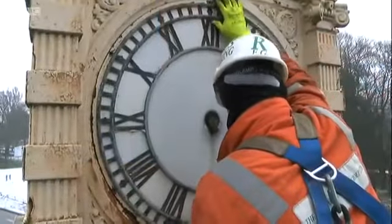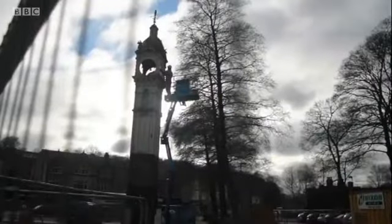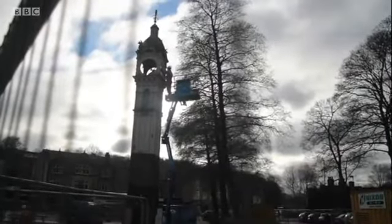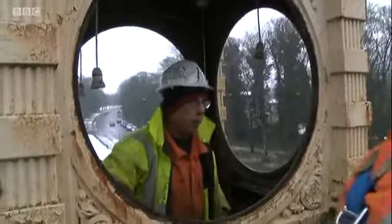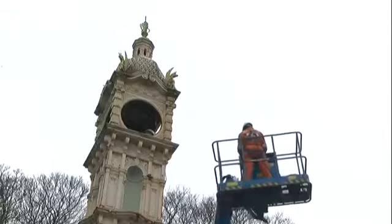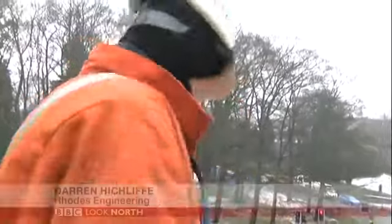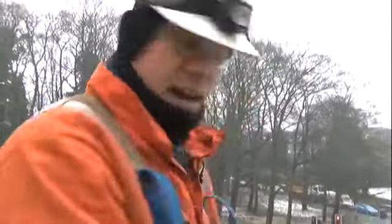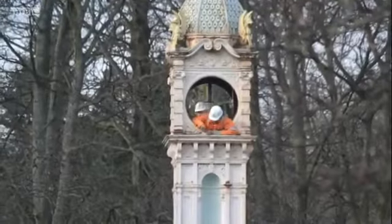Right, at top then, mate, yeah. Right, I've got it. Got it at the sides. Oakwood Clock in Leeds as you've never seen it before. Taking it away, mate. Standing faceless for the first time in its history. Well, that was the last clock face, so that's all 4 down. It wasn't that difficult. It would have been hardened with paint on, but apart from that, a few screws needed drilling out because they were old.